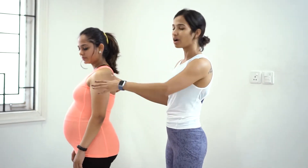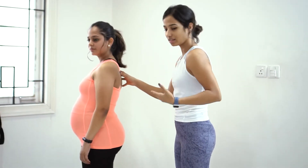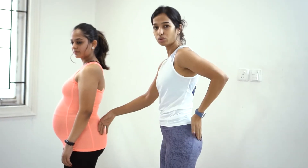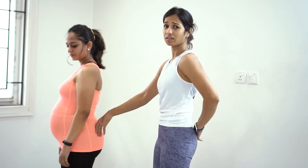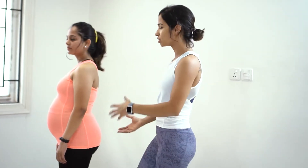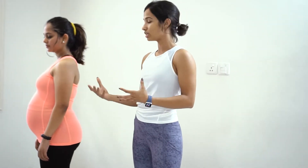So our goal for exercise during pregnancy is to correct these posture changes, and how we do that is with belly-specific training. We're going to be doing a lot of upper back exercises to get that rounding to straighten up and a lot of glute exercises to tuck the pelvis in so we're not getting that arching in the low back. Along with overall strength and conditioning for the entire body, the goal is to keep you in a pain-free state.